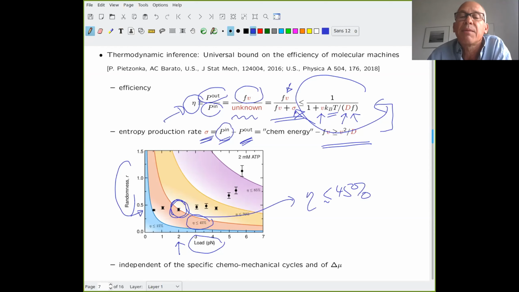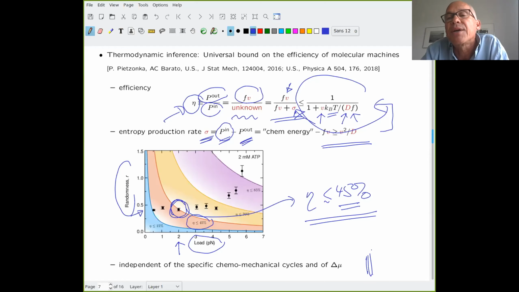And this is the first time someone can make a statement of this sort. I mean, there are various calculations for the efficiency of molecular motors, but then you always put in some model. And here, for the first time, we get an upper bound. It doesn't mean that the motor is 45% efficient. It could be less, perhaps 35%, perhaps only 2%, but it's definitely not more than 45%. Okay, and I really want to stress this universality of this result, the independence of any assumption on how chemical energy is transformed into mechanical work.